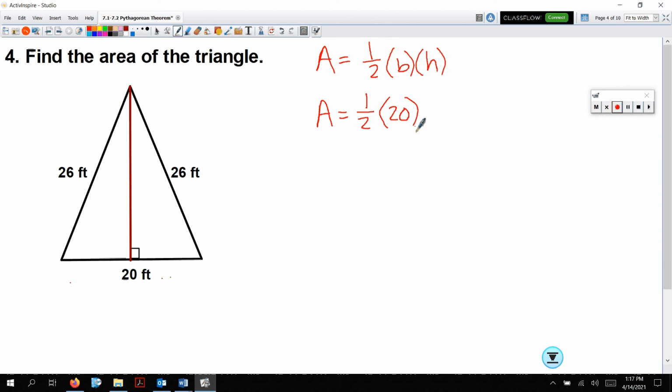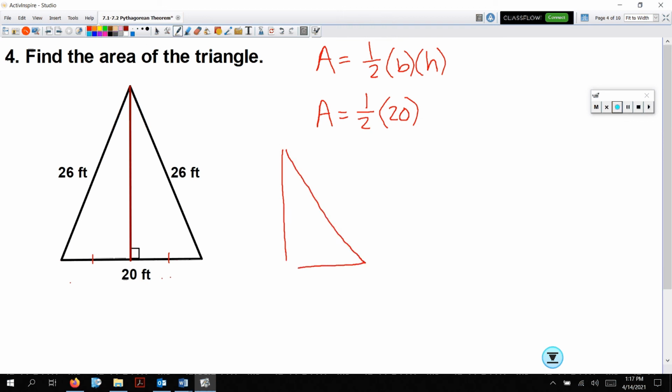Okay, so this vertical line here is the altitude. It also does separate the base here, so it is a median as well. Here, just for the sake of this assignment, what we're going to do, and this is actually like the activity that I had you guys do on the very first day of school. I don't know if you remember doing this. Finding the Pythagorean theorem of an isosceles triangle, okay? So what we're going to do, I'm going to split this triangle in half.